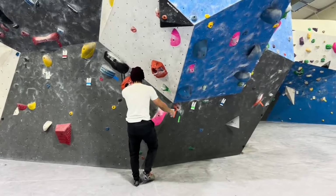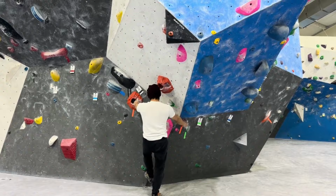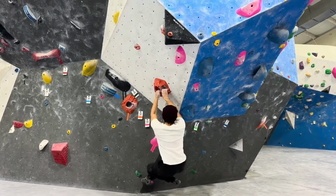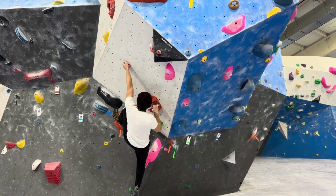Alright. So now I'm gonna try this orange V3 that I couldn't even start the other day. The reason I'm trying is because someone showed me this beta with the heel hook.